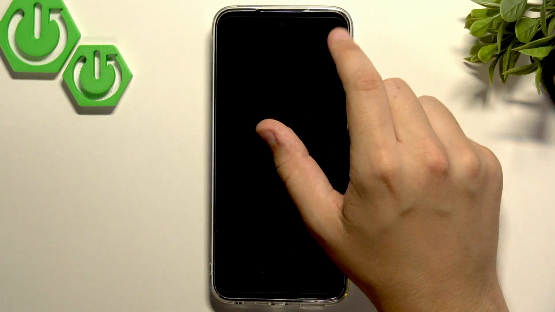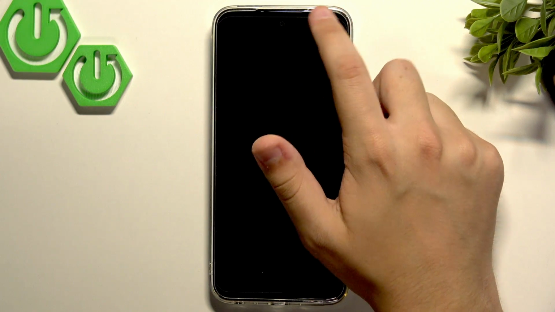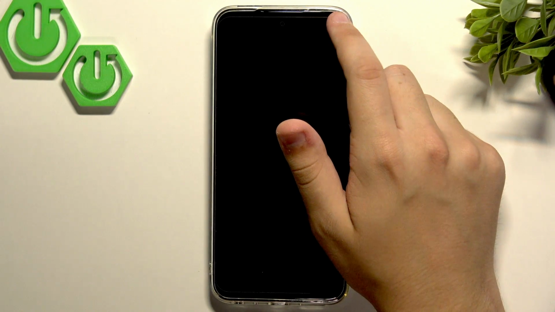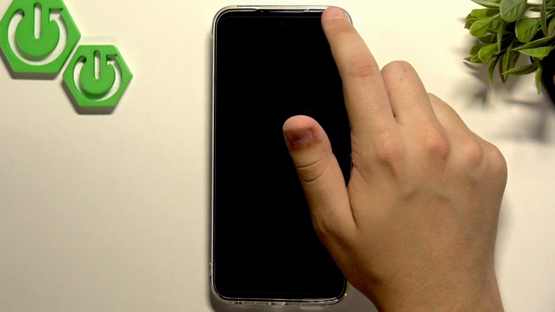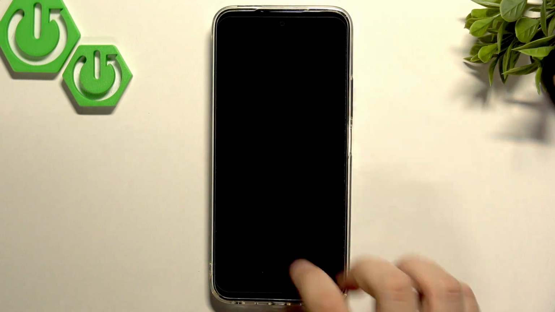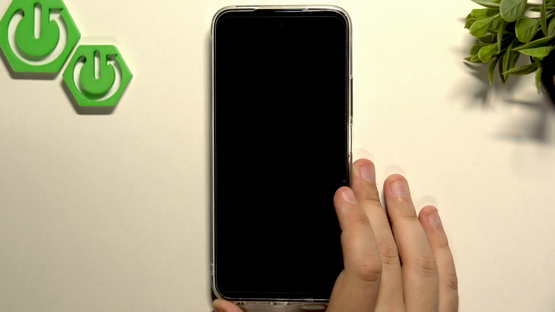And if your screen protector is poorly applied, or for me it's just too small, but it can also cause the ghost touch problem. So imagine there's something touching your screen like this, and you cannot do normal stuff on your phone because of the ghost touch.